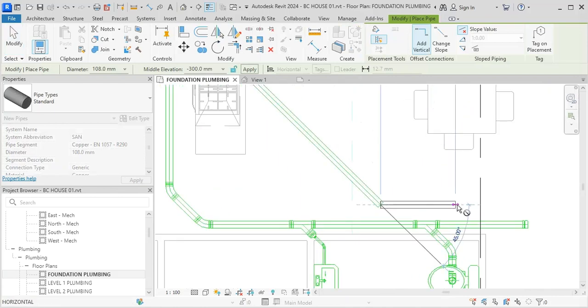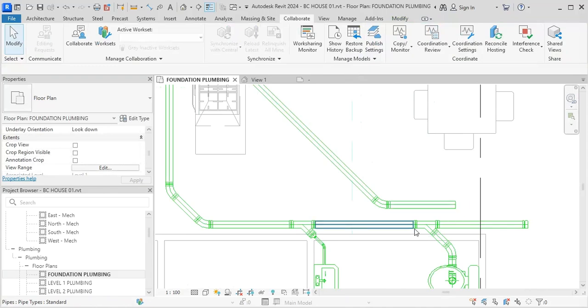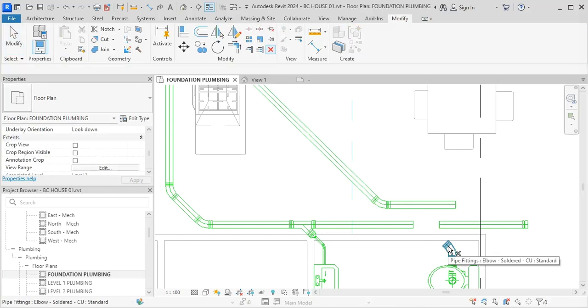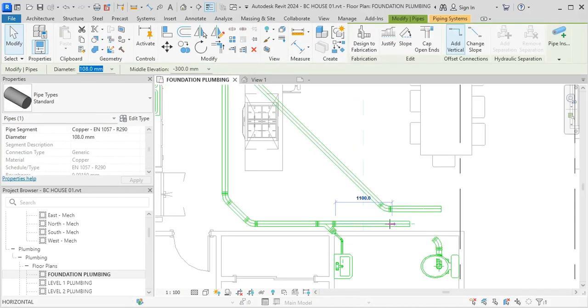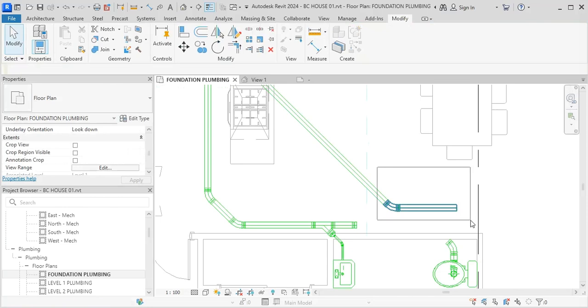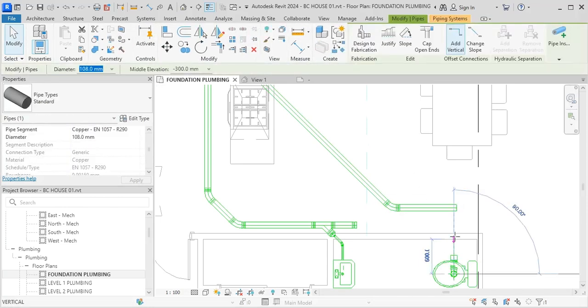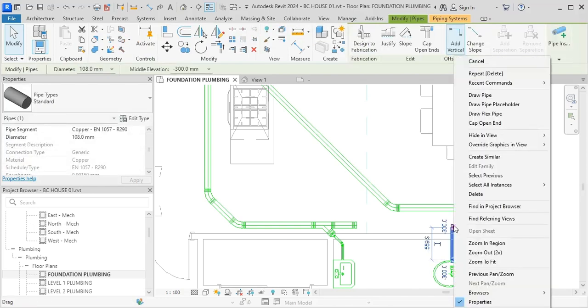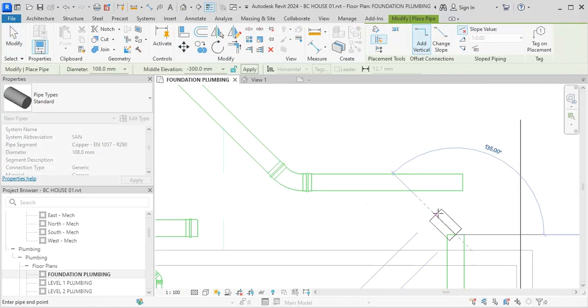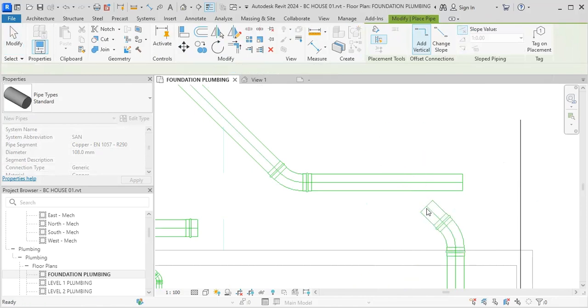to here. And then I want to delete this connection and delete this one, and I want to delete all this and drag this one here, and I need to cap it also, and then I will just delete this one and then drag it, right click, draw pipe, and then TR for trim.